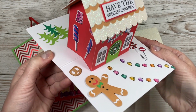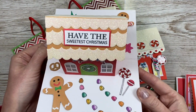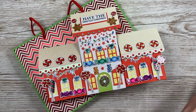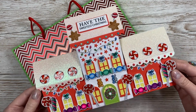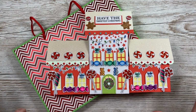So this is all using a kit, and that will be linked below, and you're going to see it in a moment. You can get these little candy canes, which are adorable. Very, very sweet. But I just like to show you more ways that you can use your kit and get your money's worth, basically. So you can see from turning these little 3D freestanding boxes, and you can have something like this. And I also show you how to make the gift bag as well. So enough of me talking, let's get into the tutorial and let me show you how to make it all.